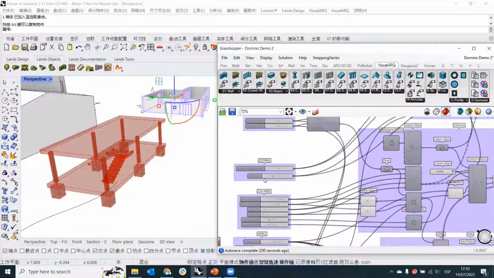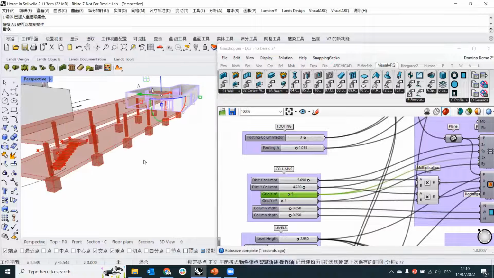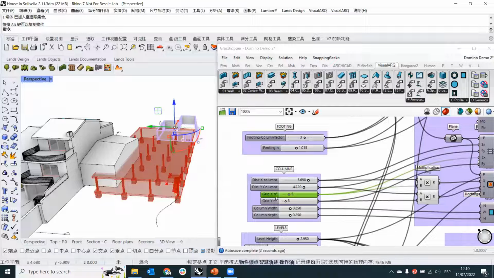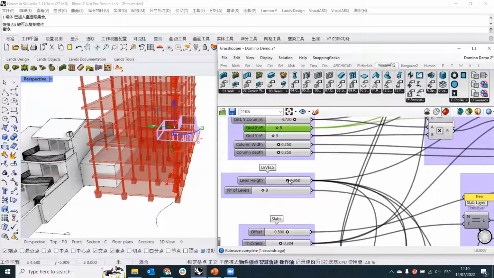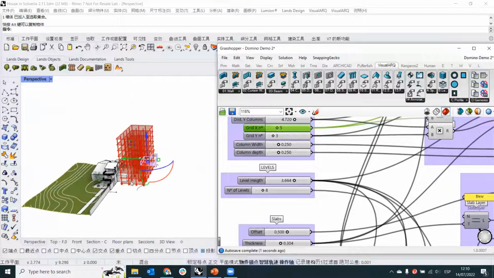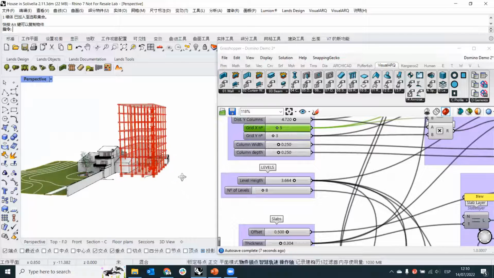So when I change the parameters that define this definition, I can control the number of rows in one direction, rows in the other direction, or we can control the number of levels or the levels' height. So imagine that you couldn't do this parametrically. It would take ages to do the same results.